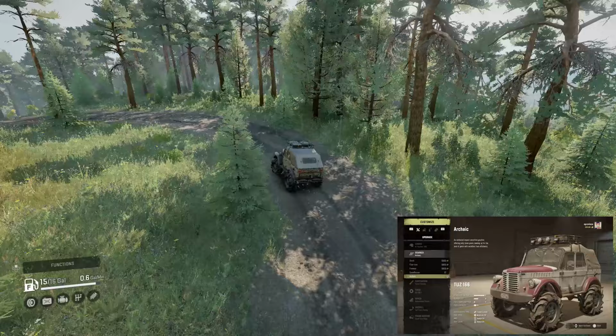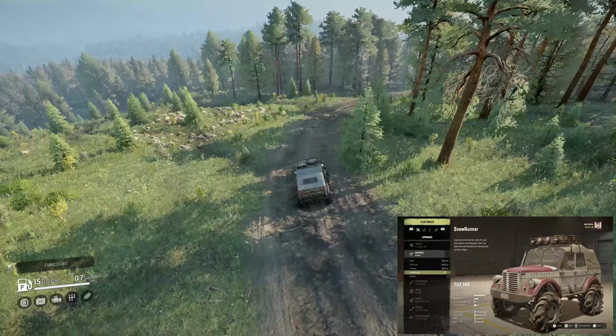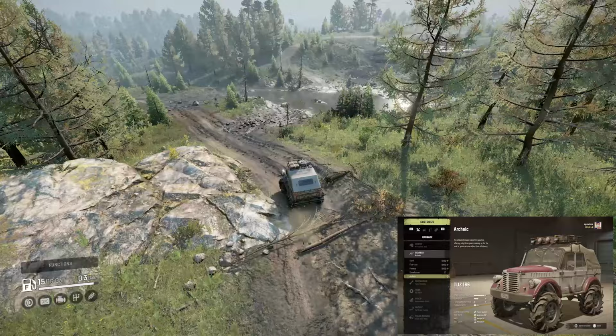If you can handle hard downshifting and not having to upshift to high gear all the time just to keep your wheels turning, I do recommend using this because of its fuel capacity being so low. I think you'll get some of the best fuel consumption in these classes. It's just amazing how little fuel this thing burns and how great it does in the off-road category.